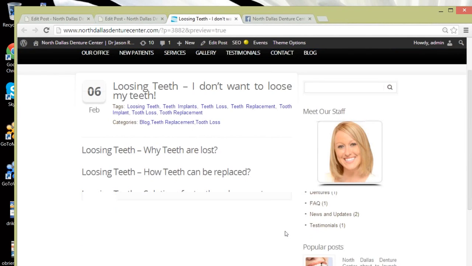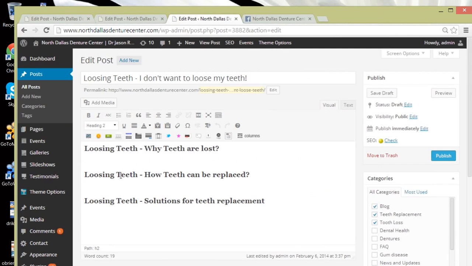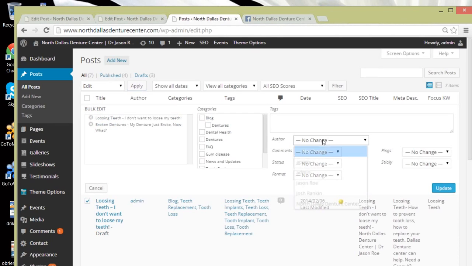Okay. All right, and then I'm going to say set selected image. Now here's your image. I'm going to save draft. And now you have an image on this post. So it will actually show up in the very top area. Okay. So this is what your post looks like now before you have all the content in it. And it's set as me as the author. So we're going to change that real quick.